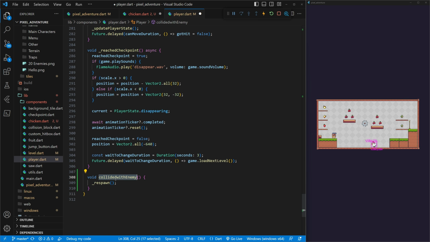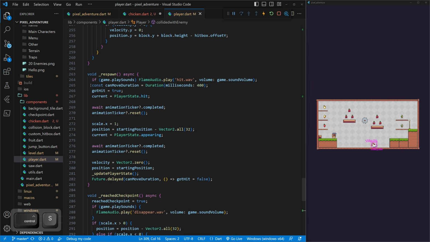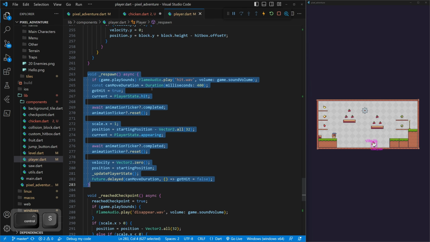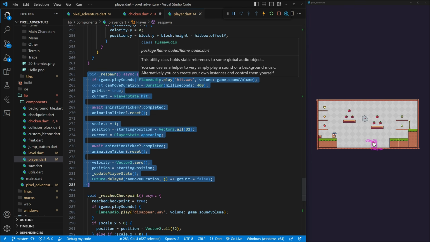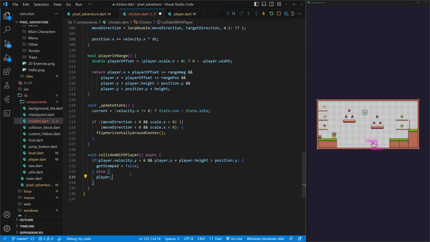I'm telling the player that it collided with an enemy, and then inside of the player class, we can say what that's going to do. Depending on what your class is, that might be completely different, but all we know is that we collided with an enemy, and then whatever I want my player to do when that happens, we will make that happen, which in this case is respawn, which in this case is just this. So very cool that we can call a public one to call a private one. That way it's very user friendly and readable in the other classes.